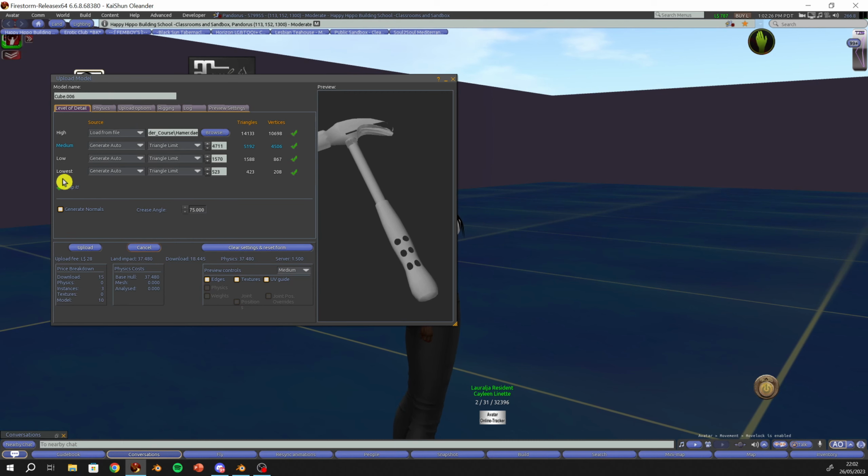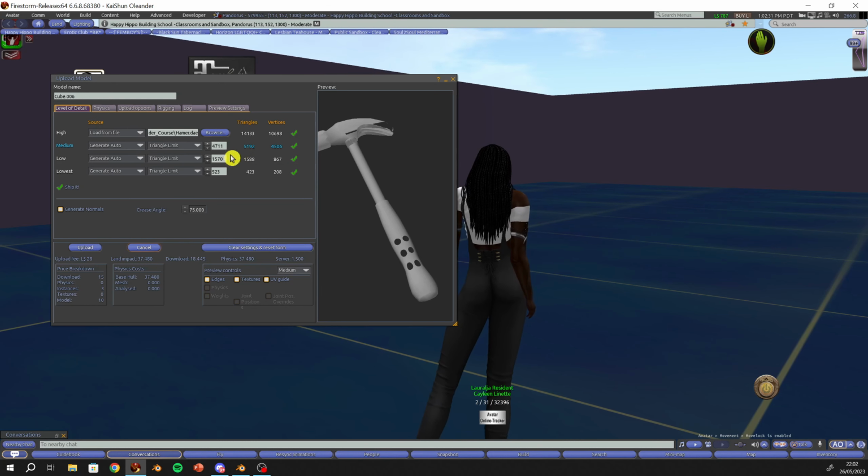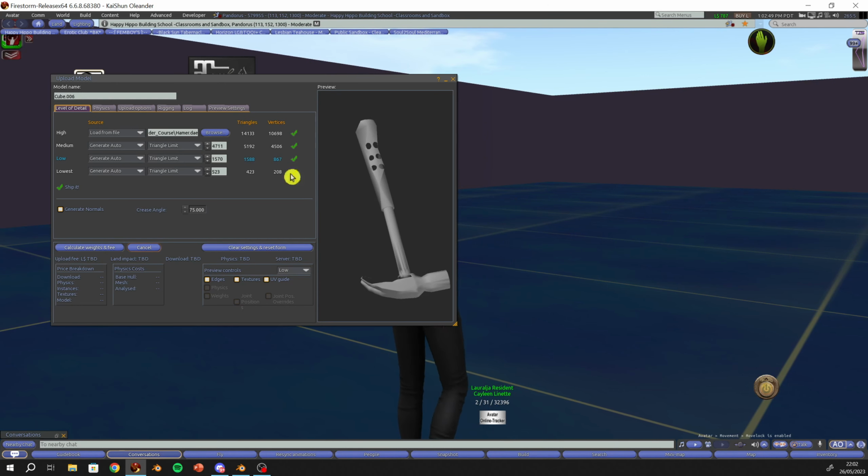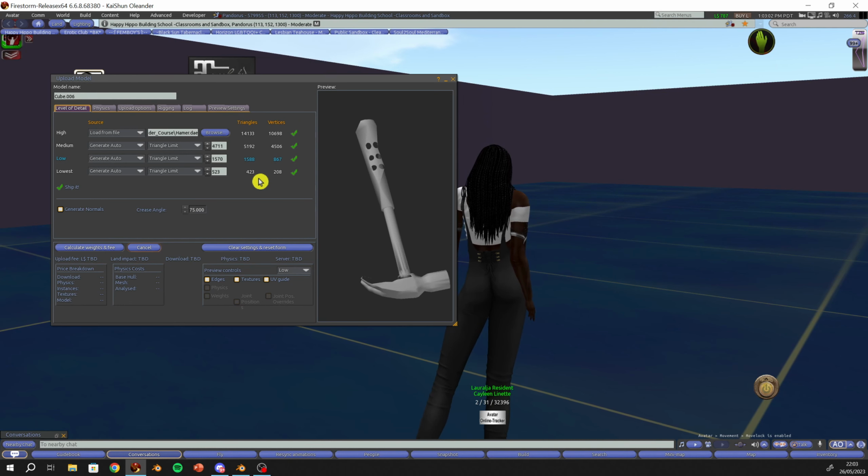If you upload like this, you put in your file for the high level of detail, it will automatically calculate the other three levels, and you can look at them by clicking on them. And you see that this one looks kind of ugly actually. Because we didn't pay any attention to it yet. We didn't make this model. It's calculated, and it just removes vertices and builds up new triangles. So you ask me if there is a kind of goal?